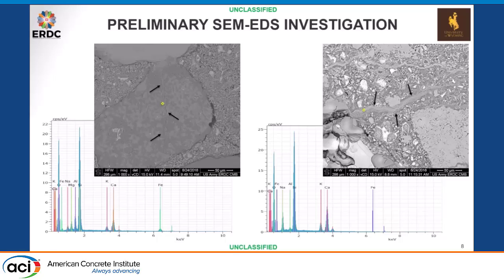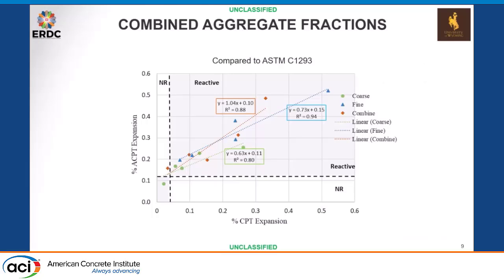So this comes from my graduate work. On the left, that's showing the highly reactive Job sand. So that's a sand particle with an infilled crack in it that looks like it's ASR. And then on the right, that's Placidus, a very highly reactive coarse aggregate, where we have cracking of the aggregate and what appears to be ASR gel in the cement matrix. We've got more to do with this. I'm curious to see what it looks like with some of these slowly reactive aggregates or non-reactive aggregates even, to see what we're doing. This data comes from University of Wyoming.